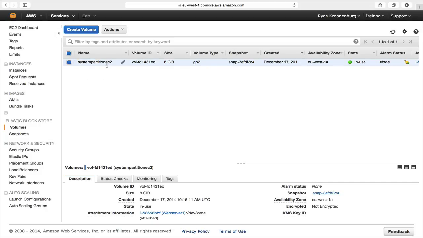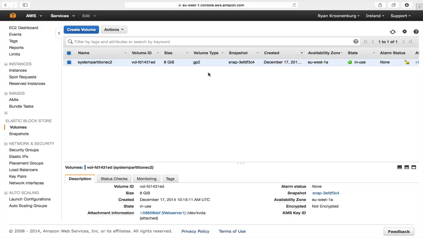The reason we do that you'll see a little bit later in the lecture, but it's good best practice to name your volumes so that as you start adding more and more EC2 instances and more separate volumes, you'll be able to keep track of it all. So just have a quick look at this screen. We've got the name of our volume, the volume ID, the size, and the volume type. At the moment this is GP2, which stands for General Purpose.